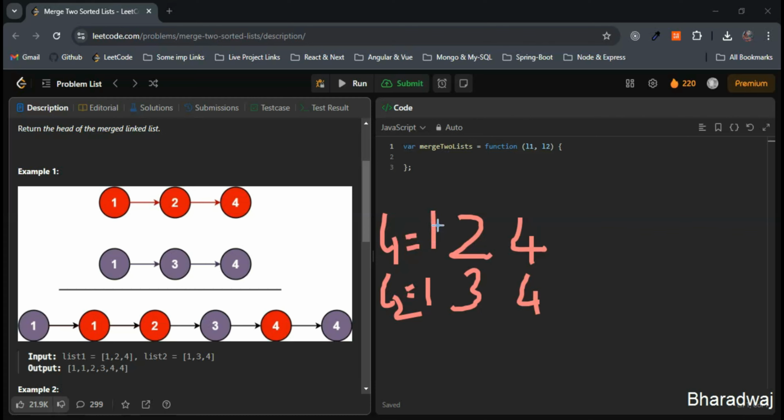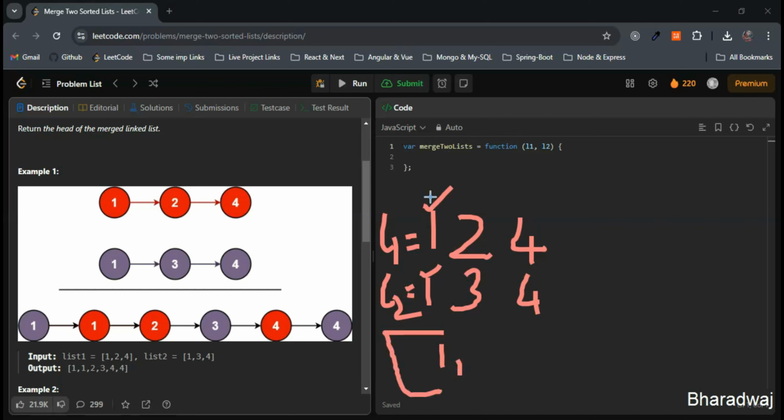We will check whether the value of L1 is less than or equal to the value of L2. So we are checking this one with this one. Yes, it is equal, so we'll be pushing this one to the list.